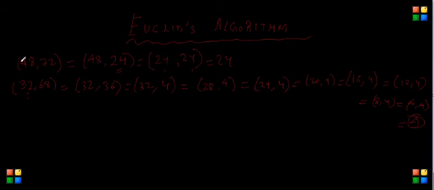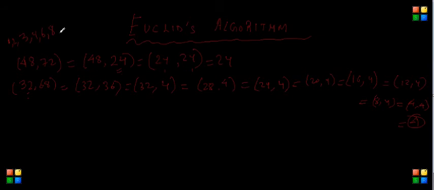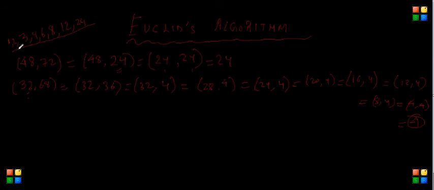Now let's understand what's essentially happening here — why do we subtract the smaller number from the larger number? If you look at the common factors of 48 and 72, they are 1, 2, 3, 4, 6, 8, 12, and 24. Even if I subtract 48 from 72 or add 48 to 72, this set of common factors does not change. So even with 48 and 24, the common factors of 48 and 24 are still 1, 2, 3, 4, 6, 8, 12, and 24.